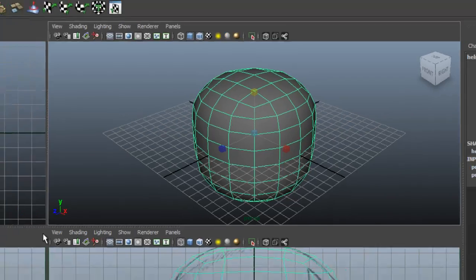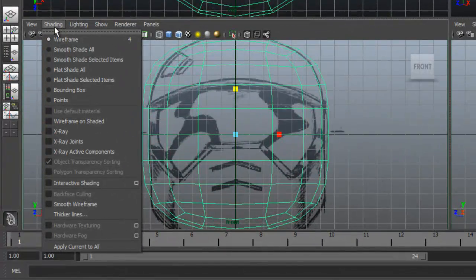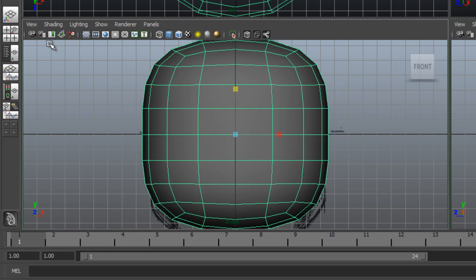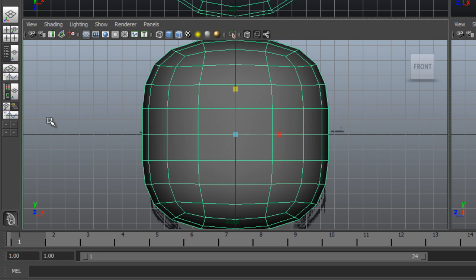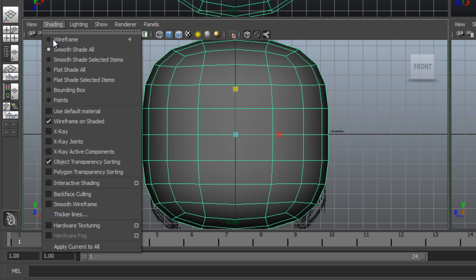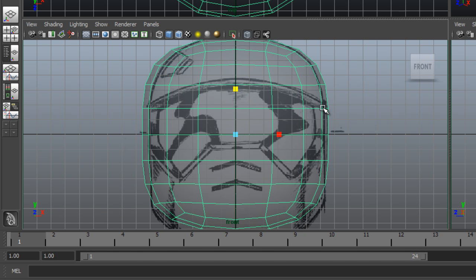Now let's say we want to do that in the other views. Okay, say we went up to shading here, and we did the same thing again, smooth shade all. And then we also went in and did the wireframe on shaded. The problem is we cannot see through this object in reference to the background graphic. So we'd want to go into X-ray mode. And with the helmet still selected, we're going to choose the following from the side view panel. All right. And you're going to go up here again to shading, smooth shade all, which is what we did, and then shading, wireframe on shaded. But this time where it says shading, we're also going to hit the word X-ray. Now we can actually see through it.